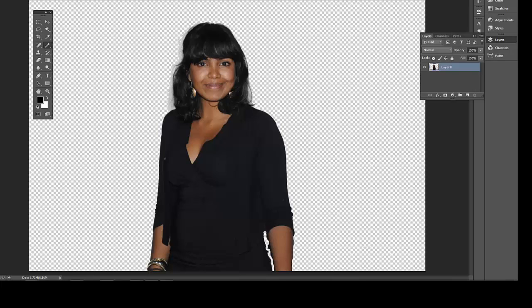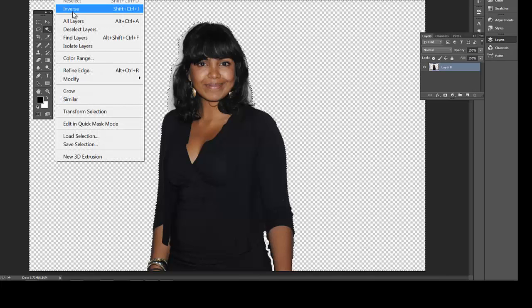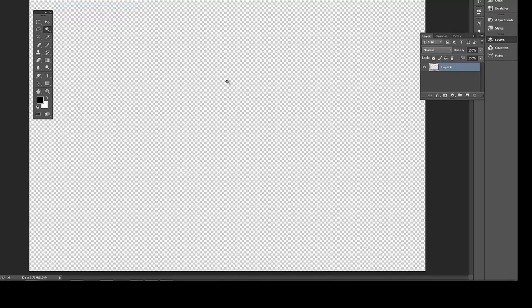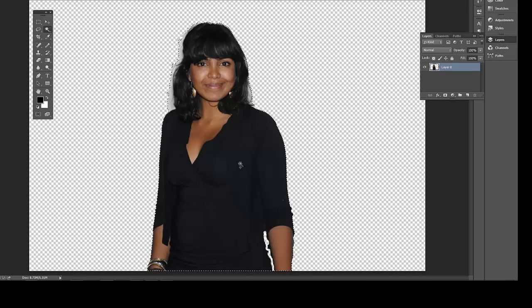Okay, so I just cut out Namali, but the hair is not really good. And I'll show you guys a trick of targeting the hair. So I'm going to go back to my magic wand tool, and I'm going to select everything. It's going to select what I just cut, which is really nice. But now I want to go to Select Inverse, because now I want to target not the outside of the selection, but the inside. So if I go Select Inverse, now it's selected Namali. If I was to cut, it would cut her out. But I don't want to do that.